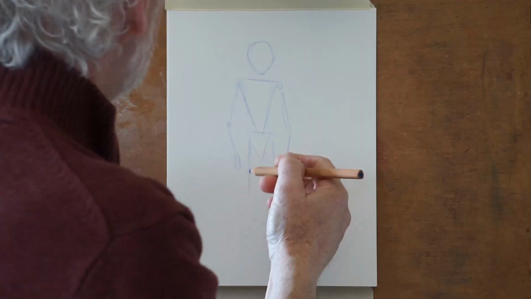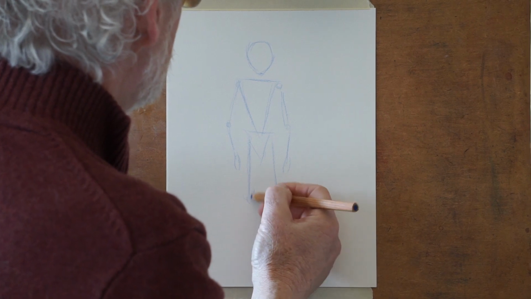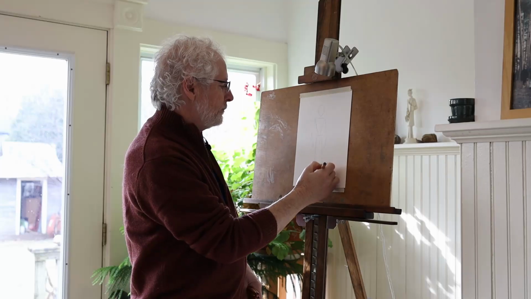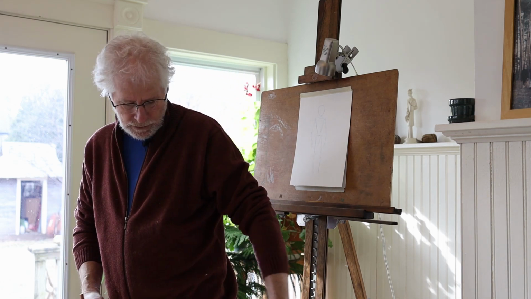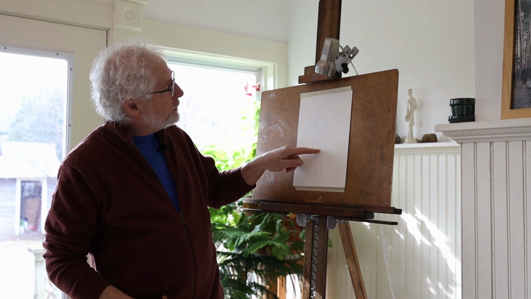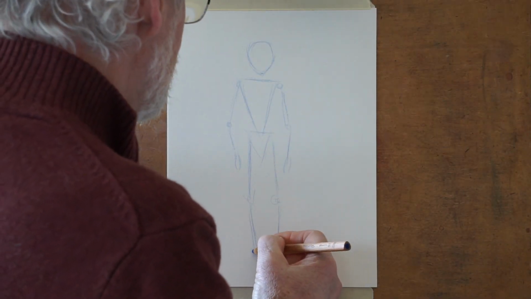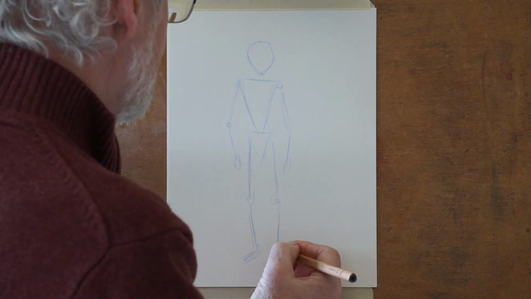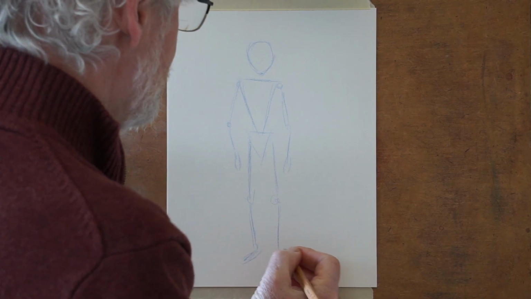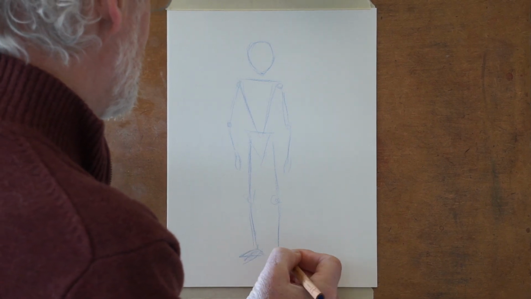Going down your leg, we'll put in a little joint right there. Now, your arm goes down to right about there on your leg, and this part of your leg and this part of your leg are pretty similar. And we'll just add in two feet. Now, if you wanted to show the feet pointing right in front of you, it would look like that. If you're doing the side, it would look more like that.